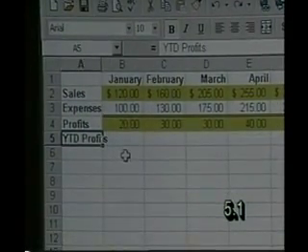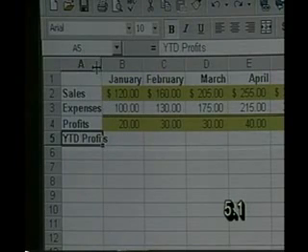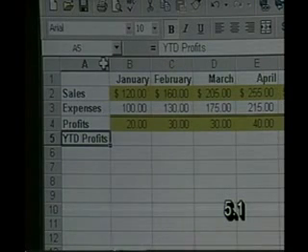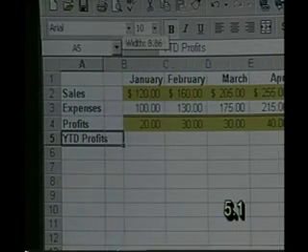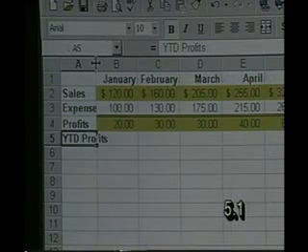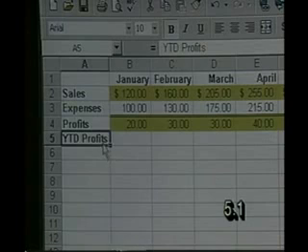Imagine that we hadn't done what we just did. A simpler way is to use the so-called best fit feature, and if you simply double-click between the boundaries of the letters A and B, double-click, column A becomes as wide as it needs to be. That's called a best fit. Now you can, at different times, make a column wider or narrower, however wide you wish to make it, but the double clicking is faster and it does make the column as wide as the widest entry happens to be.